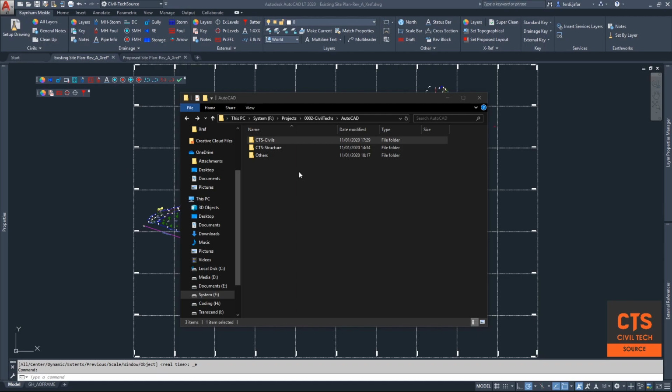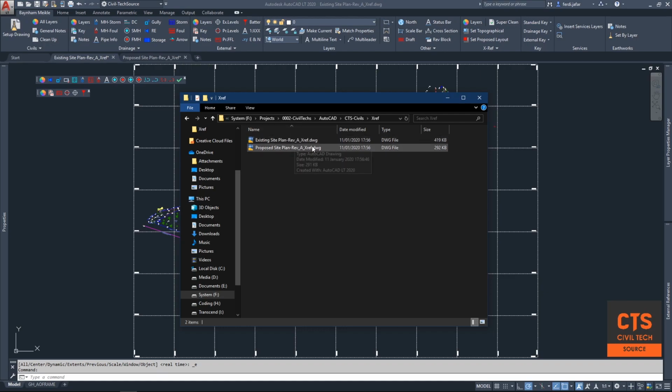Now, if you want to go ahead and set up your engineering drawing, you want to grab your proposed site and your topographical survey and copy-paste them into your civils department. A good practice is to create a folder named xref and paste them in there. So basically, the information that you receive, the DWG files, anything that you received, remains intact and not modified by you, and then you can copy-paste them into yours and change them however you like. If something happens, you can go back to them and grab them.